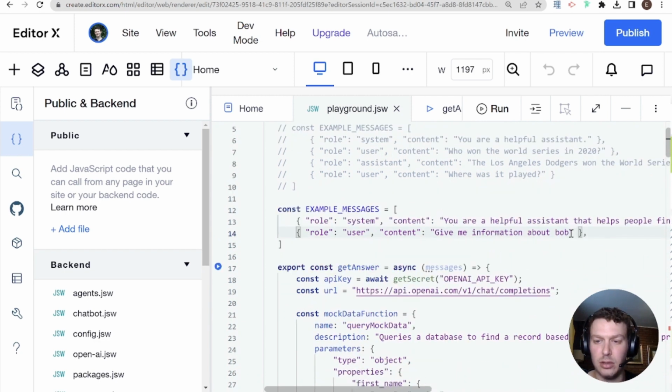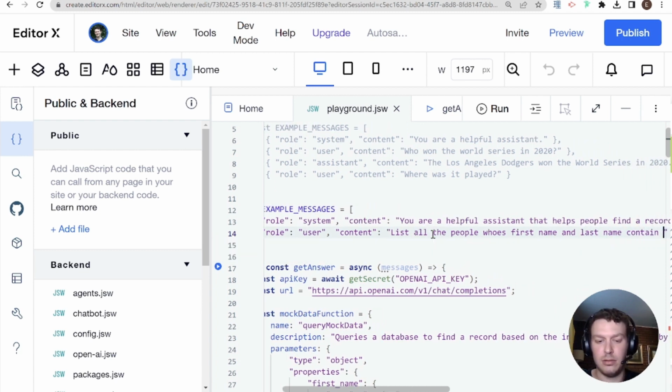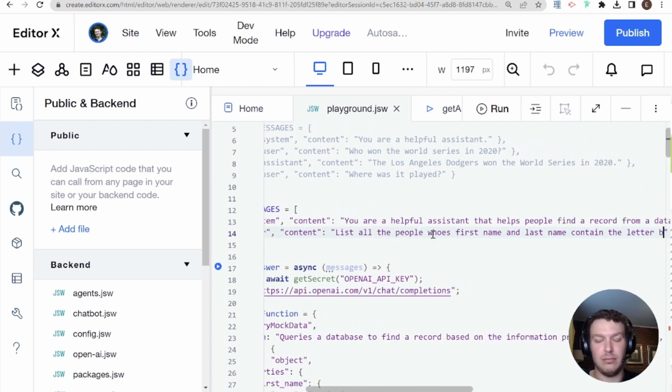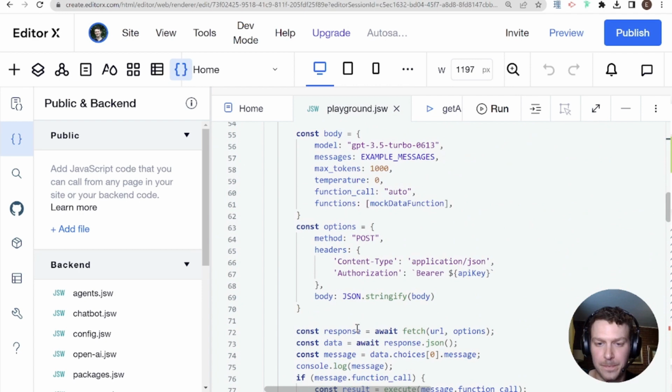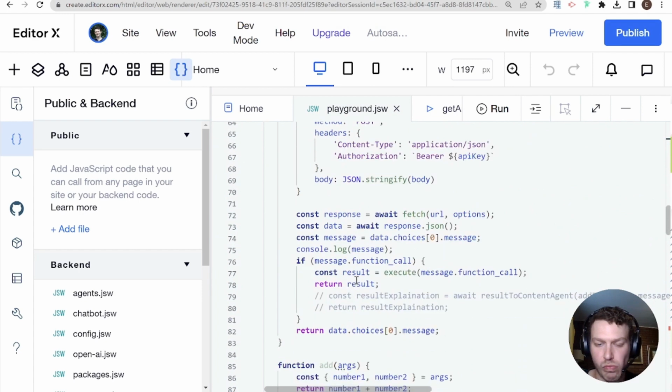Give me information. Let's say list all the people whose first name and last name contain the letter B. Okay, let's see what happens there. And I'm going to add a console.log.